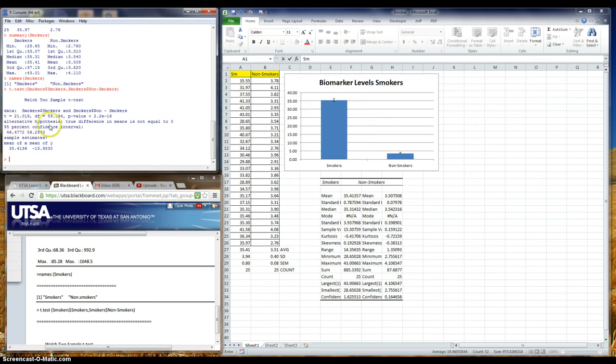So the alternative hypothesis: true difference in means is not equal to zero. Okay, if x bar 1 minus x bar 2, the mean differences, equaled zero, then we would not get a significant p-value because that would be supporting our null hypothesis, the H sub naught, where the means would be equal. And then the H sub I think it is for the alternative hypothesis is that they're not equal. So our test results support the alternative hypothesis, which is just the way you do it in statistical testing. So there's a 95% confidence interval.